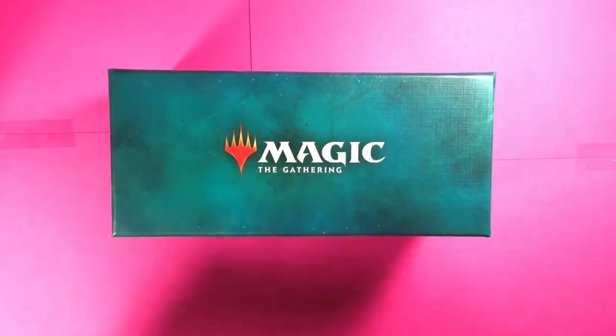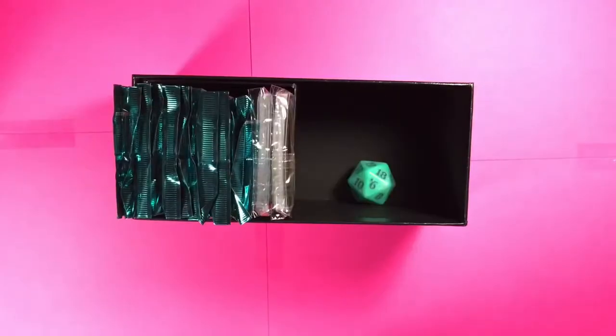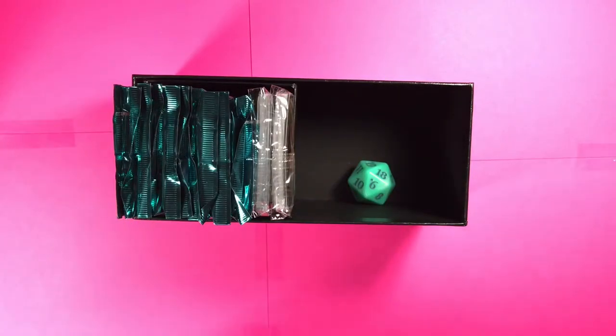So, without further ado, let's actually get into the bundle. What we're all here for. So let's see, what do we got inside? We got ourselves a D20. We got the 10 packs. I think there's something weird in the top of this. Whatever, we'll leave that for later.